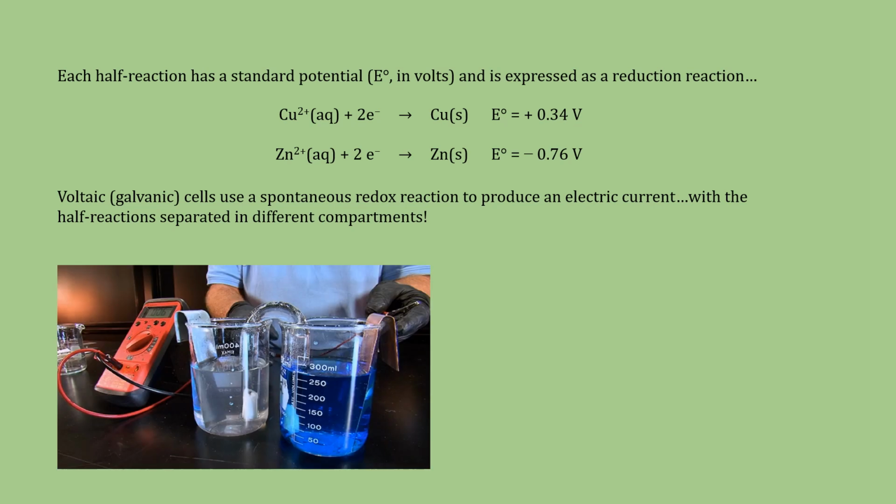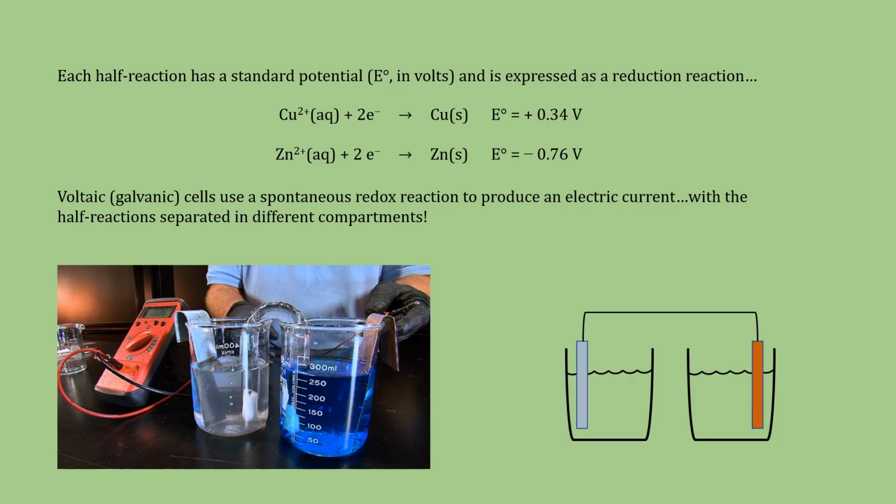Here is an example of what a galvanic cell, a voltaic cell, might look like. I have my 2 compartments, that is the beakers, which contain the metals or electrodes, and the aqueous solutions. I have zinc metal and a zinc solution on the left, copper metal and a copper solution on the right. Between the 2, I have a U-tube containing an aqueous salt solution, representing my salt bridge.